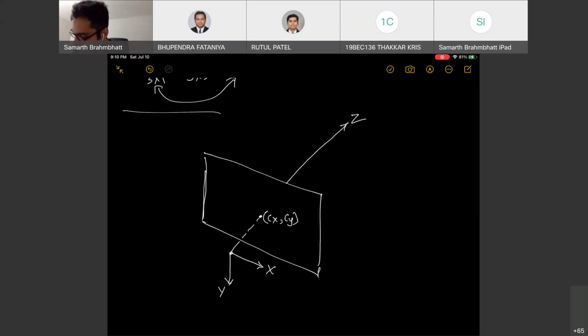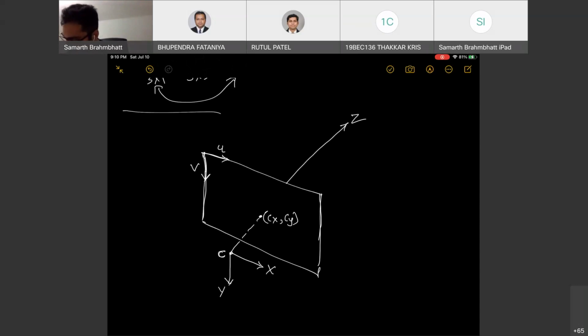Again, when you store the image in NumPy or something like that, its coordinate system will start like this. So we will say this is the u-axis and this is the v-axis. And the distance between this camera center C and this image plane is the focal length of the camera.